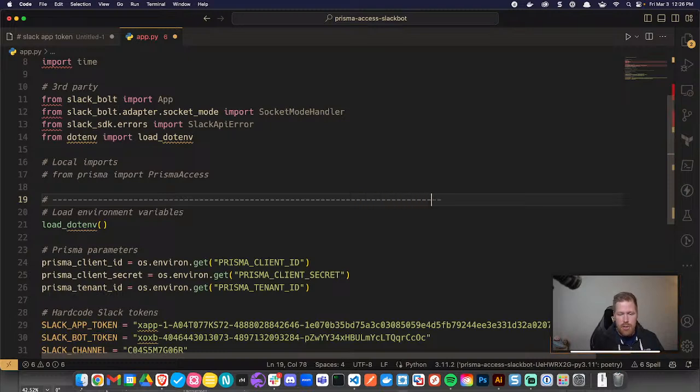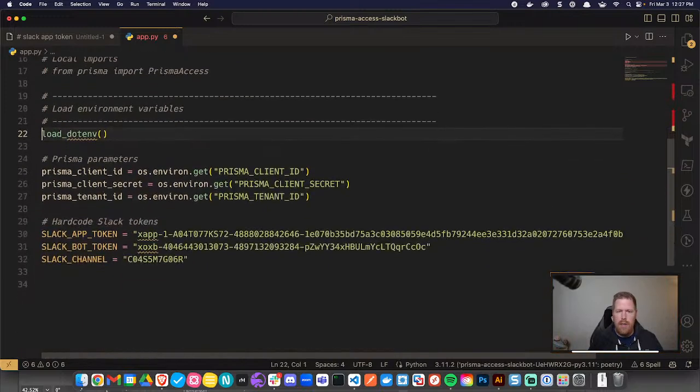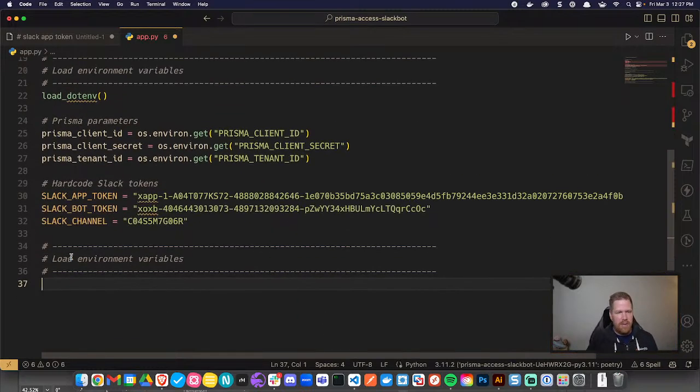And this is strictly for cosmetics. I don't suggest that you do this, but it just helps my eyeballs quickly laser into different sections of my Python scripts. So if you ever see this, that's what's happening. I'm creating effectively like a table of contents, and these are different chapters within there. So yeah, again, this section, loading all of our environment variables, should be pretty simple.